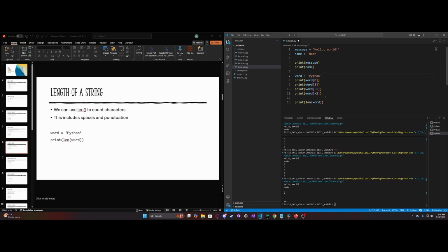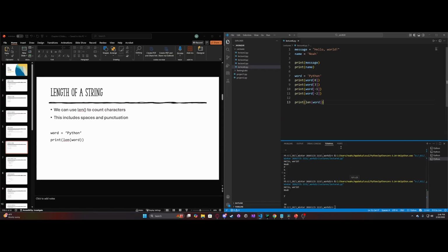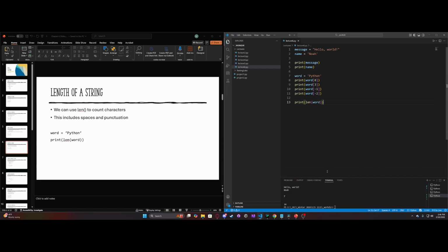So just keep in mind that white space does matter inside of our strings, and you may not get expected results if there's white space inside of your string that you weren't accounting for. And there is a method that we can use with strings to get rid of unnecessary white space at the beginning and end of a string. And we'll take a look at that in a little bit here. But for now, this is how we can use the len function.